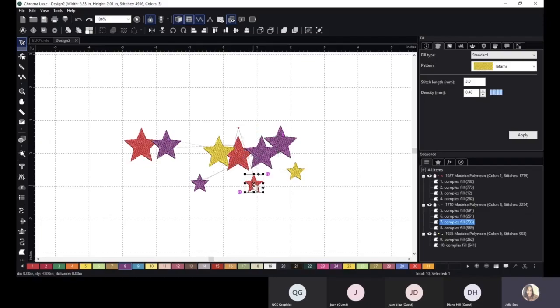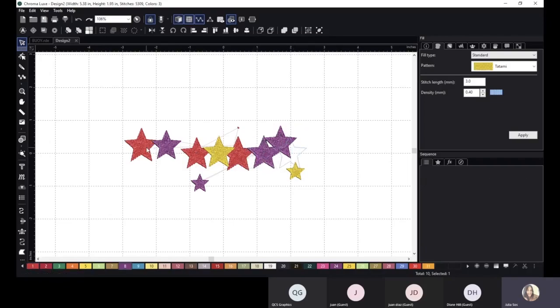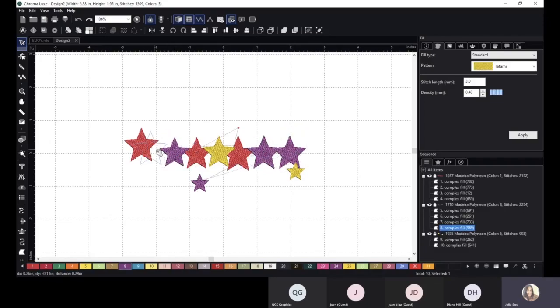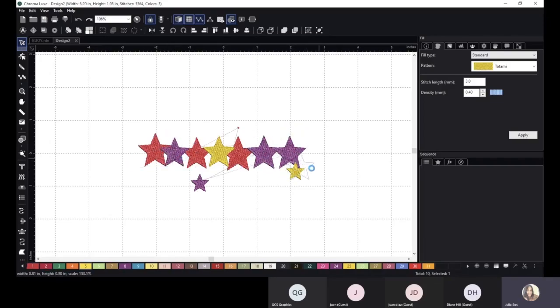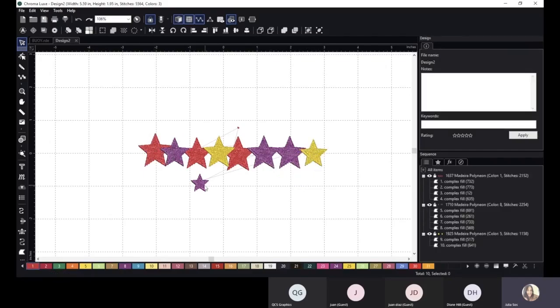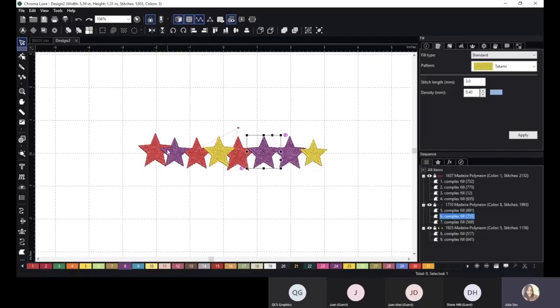We might want it to do the red, yellow stars in the middle, then the red and purple, then purple again, and so on. So just giving an example of this, if we're putting this on a hat, we don't want to resequence by color because we want it to begin from the center, moving outwards. So the yellow, red, purple, yellow, red, and going out the other way.